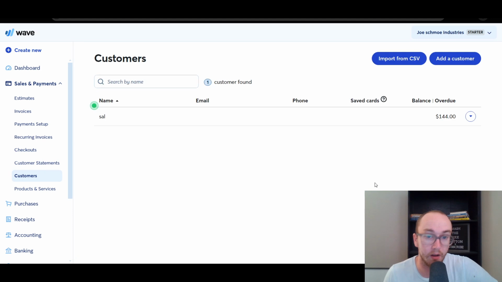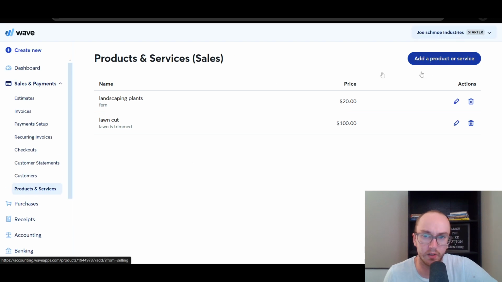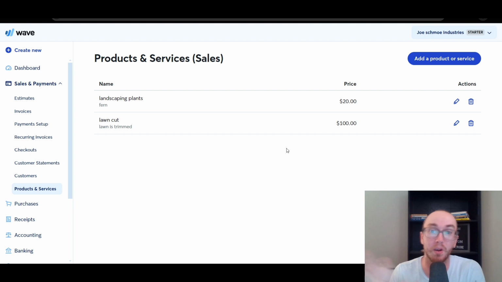You can also track all your customer data here inside the customer section, as well as all the different products and services. So this is a good area if you want to maybe go in and bulk add all your different products and services in your business without having to go and make a bunch of invoices. You can either do that on the fly within invoices, or you can just add them here within the products and services section, and then that'll be saved for future invoices. When you go and make them, you'll already have all your products and services populated here within the invoicing dashboard.